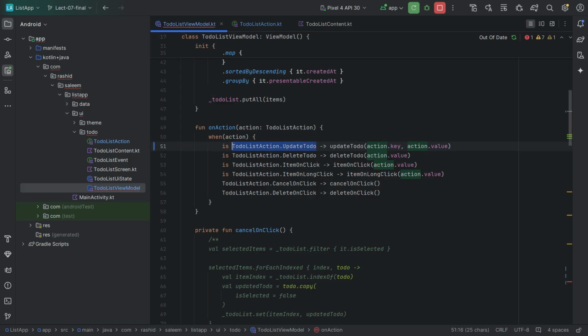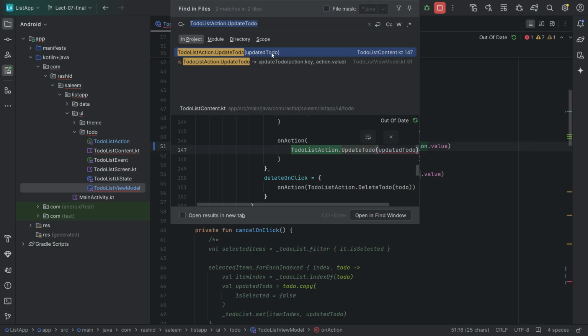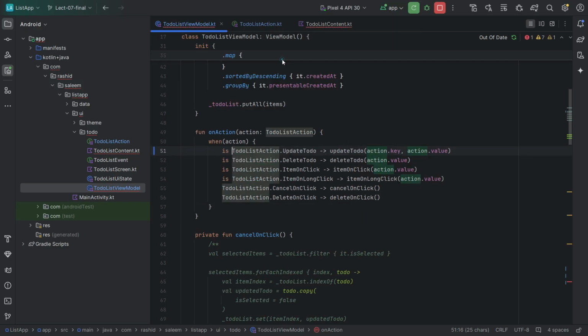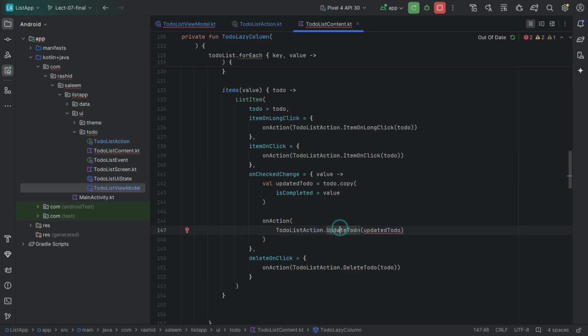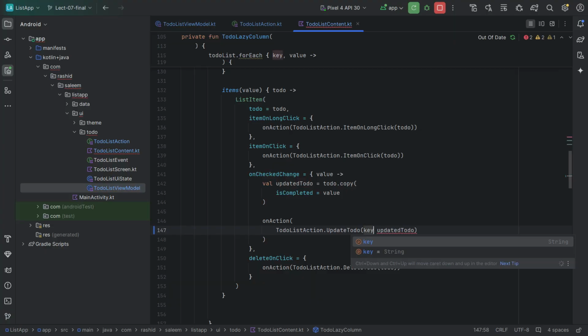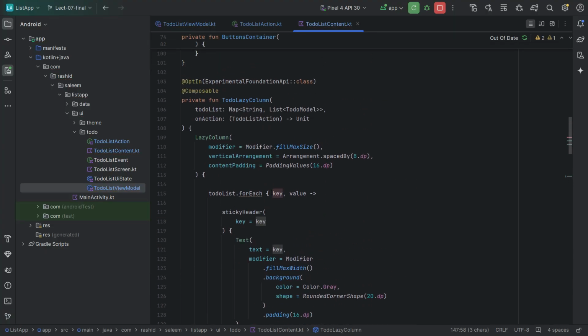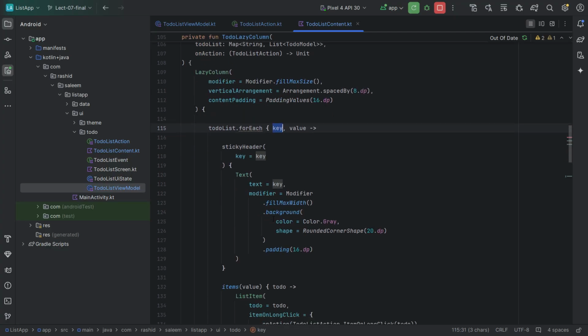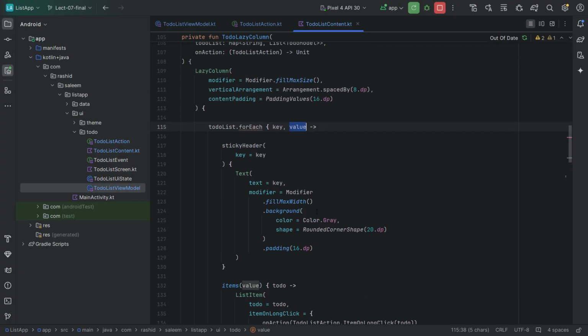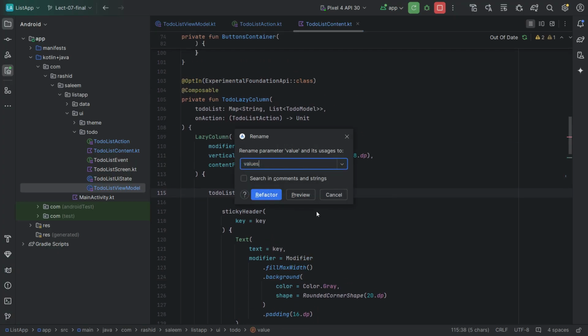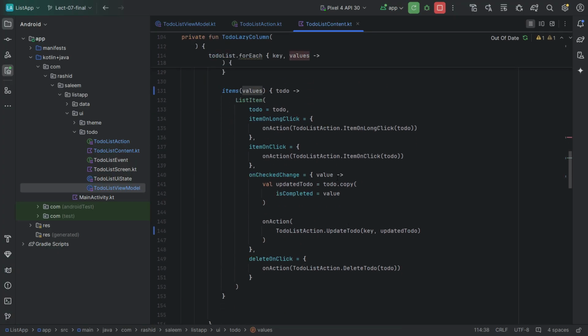So with Control Shift F, we see the usages of this update to-do action. So in our to-do list, here we are sending this action, so we pass the key in it, the key which is coming from this for each loop. Here we are using the key in the header, and here we have a list of values. I will name it with Shift F6 values, and here we are accessing the key of the same group.